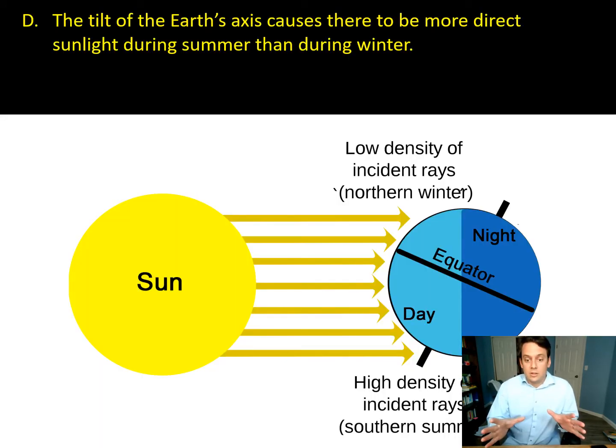So this is not a scale drawing, as you can imagine, but it does illustrate the key impact here, which is that because the Earth's axis is tilted relative to the plane of the solar system, the sunlight is more direct on part of the Earth than it is on others. And so as you see in this particular schematic, the southern hemisphere is tilted towards the sun, and so it is receiving more direct sunlight, while the northern hemisphere is tilted away from the sun, receiving less direct sunlight. And then as a result, this is summer in the southern hemisphere and winter in the northern hemisphere.